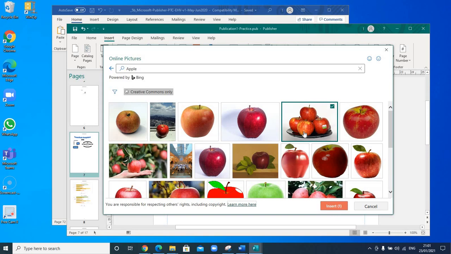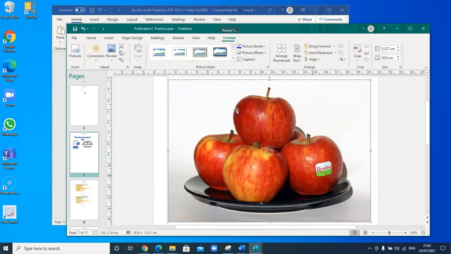You can click Insert, but if you want to add more, you can just select the ones you want before clicking Insert. We will only insert one picture, so let's deselect this one by clicking on it. We only have one left, and we can say Insert. You wait for it, and there you go. Okay, so that's how you can insert a picture.